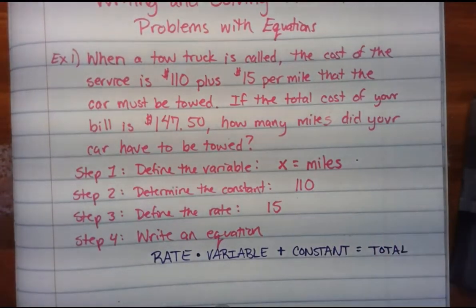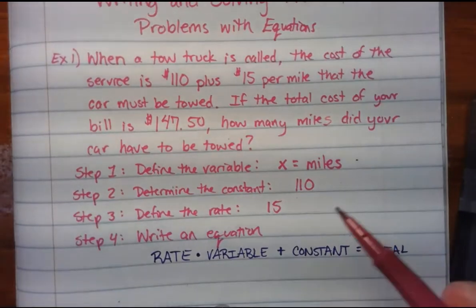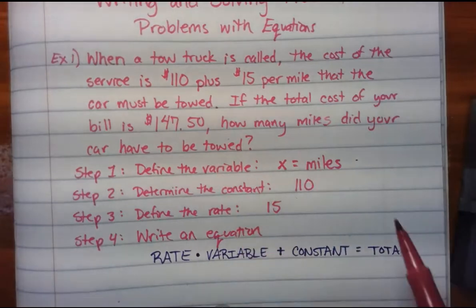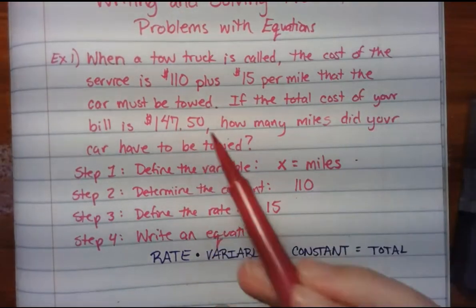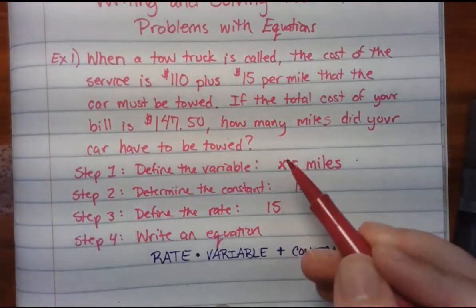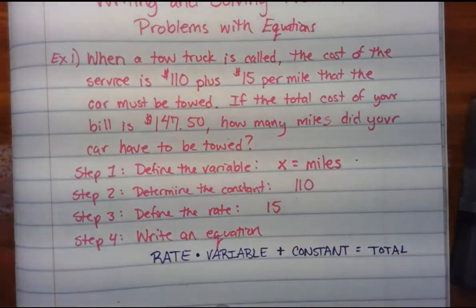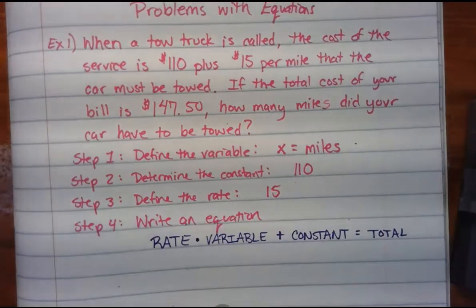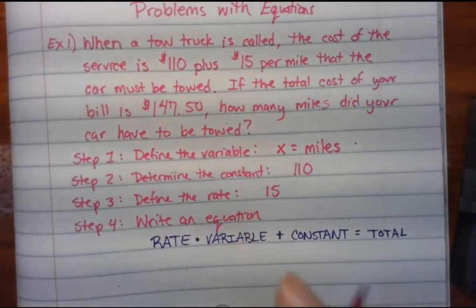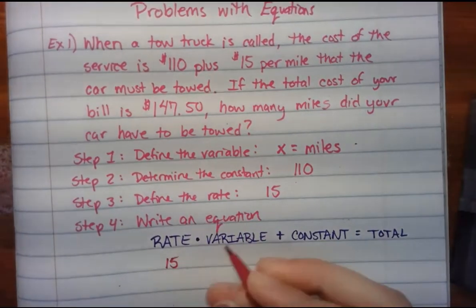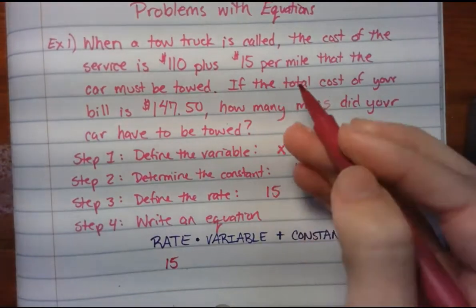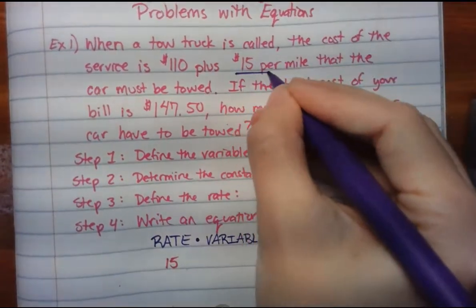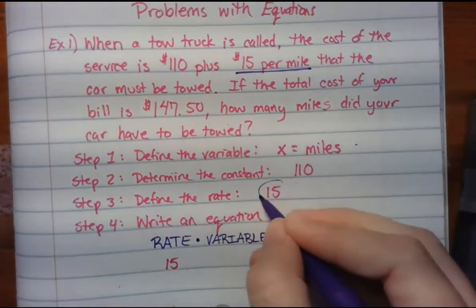Now, we did not define a total anywhere, but usually in your problem, it's going to be very clear. It usually tells you this is the total. So you could even add that to your list here about what my final or total answer is going to be. All right, so let's write an equation, and let's see if this makes sense. So what is my rate? Well, my rate is $15, and I'm being charged $15 every mile. That's key right here, the $15 per mile. That goes with my rate.